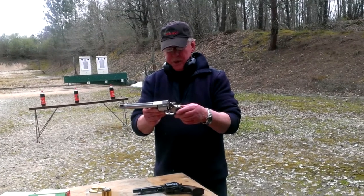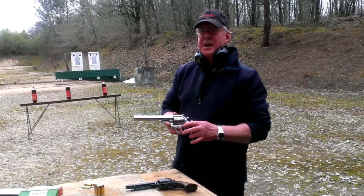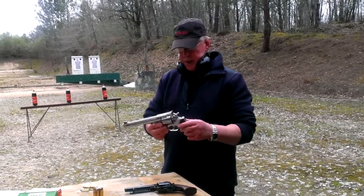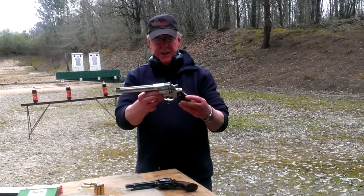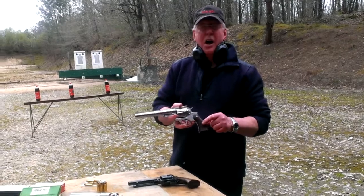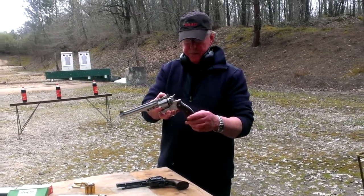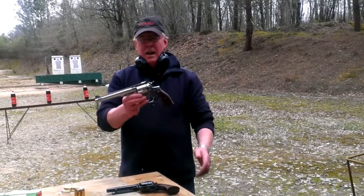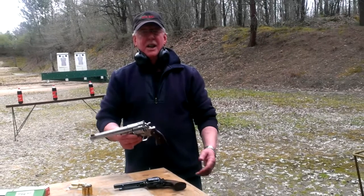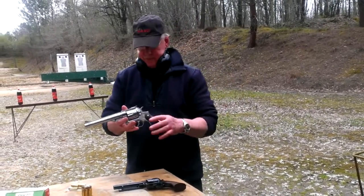One of the most important is the springs are coil springs. They're made of coil piano wire. They're virtually indestructible, as in fact is this whole gun. This is armoured stainless steel. Even the grips are hardwood. I think this is walnut. If I put this gun in a drawer, I think in 500 years' time someone will be able to come and take it out and it'll just work straight off the bat.